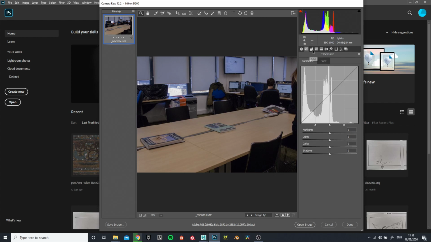There are more options here you can use. You can knock down the highlights and clip them. This is for clipping the curve, so you can knock down the highlights and the lights and things like that. But I think we're going to leave it like that for now. So when you do this, you accept it. You say you're done with it.